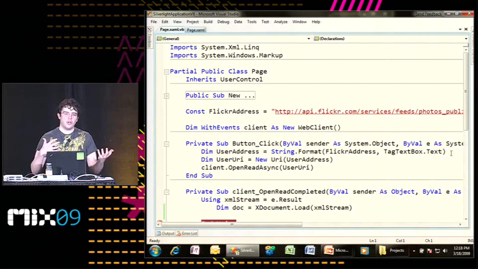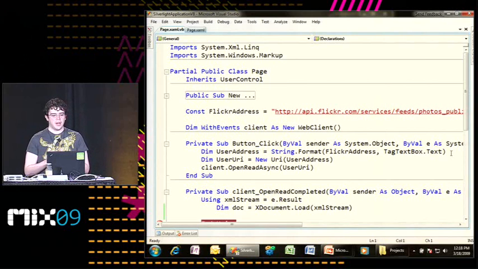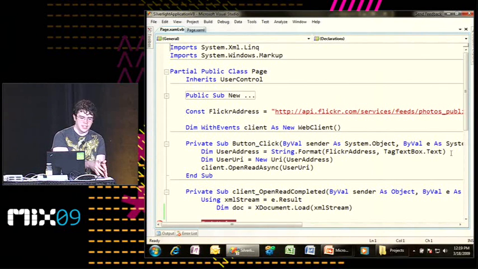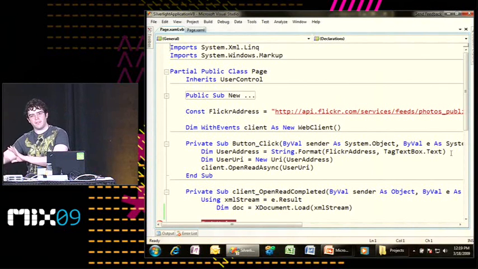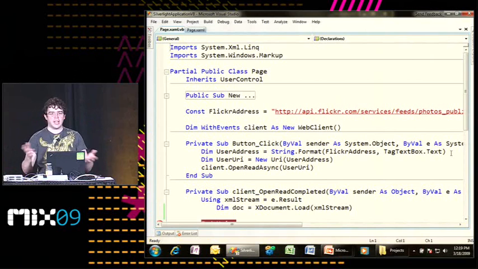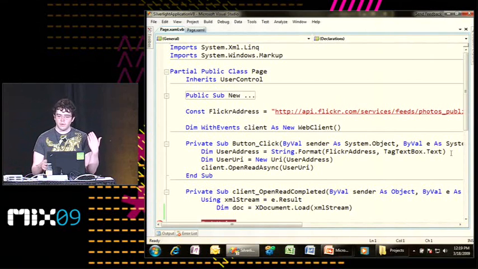And I could have an XSD. Maybe I would have already had one, or I put one together manually. But in this case, I'm just going out to an API. I don't want to have to hunt and peck for, like, well, here's the RSS schema, and then I have to go find Yahoo's schema for their extensions to RSS. I'd really like to just say, hey, I want to infer a schema from the data that I have. And so a new feature actually in VS 2008 SP1 lets you do just that.